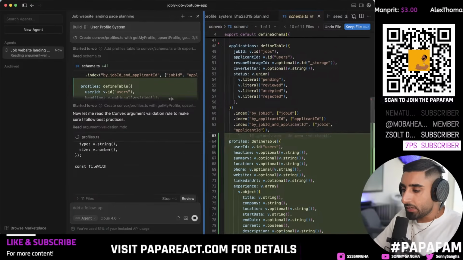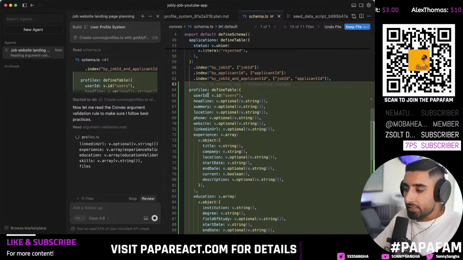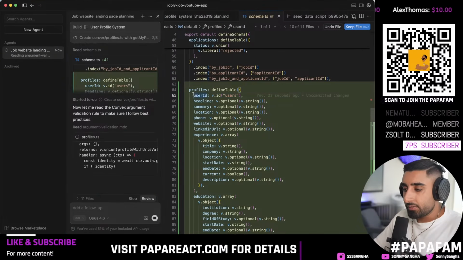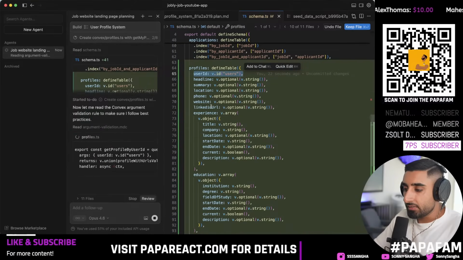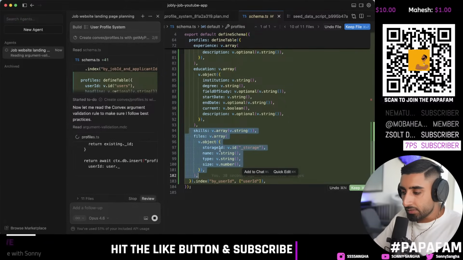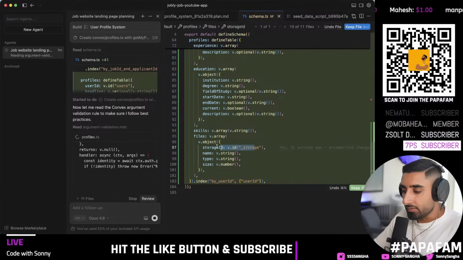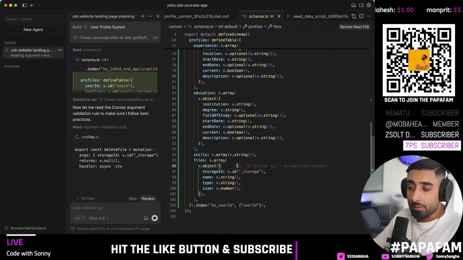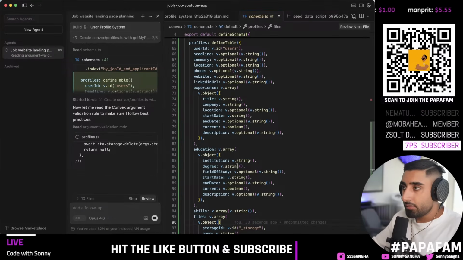So now we've got profiles added in. User ID, headline, and you see the referential database structure. These are referencing user IDs, experience, education, skills, and the files. And these are storage IDs. There you go, storage. I'm showing you how to do Convex file storage.